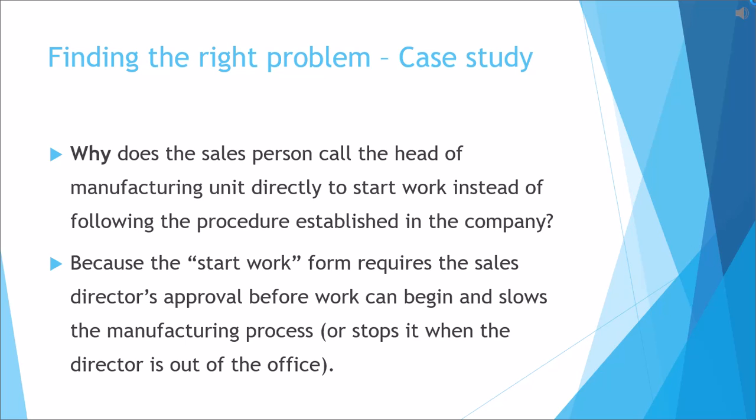Now the answer is that the sales director, who was the boss of the sales manager, was supposed to always give a formal go-ahead for every product to get on the floor. But because the sales director was out of the station, he could not give a formal go-ahead. And if the factory unit or the sales manager waited for the sales director's approval, the product delivery might have got delayed. So the sales manager was right on his part to expedite and preempt the production and the delivery. Right?